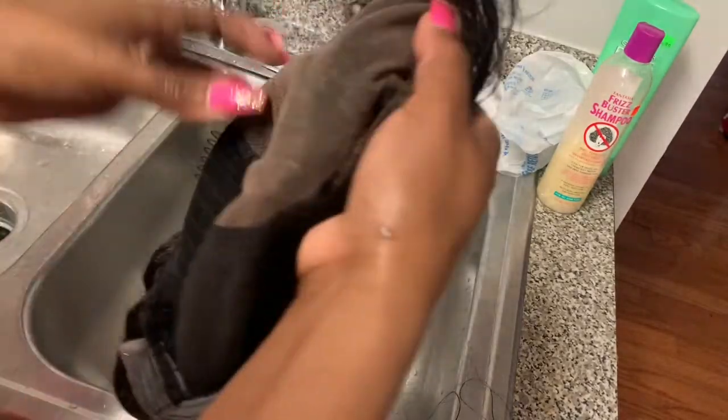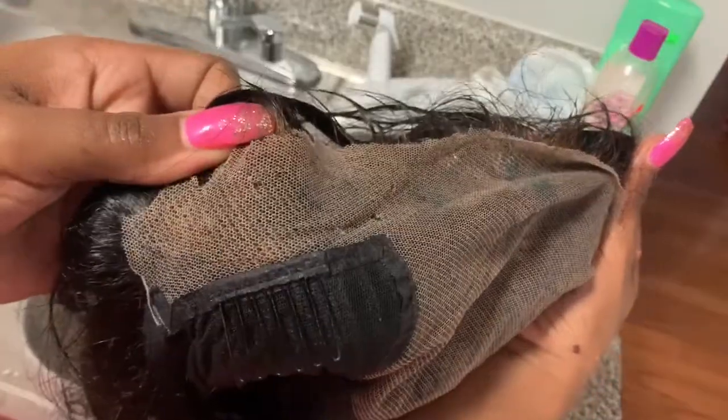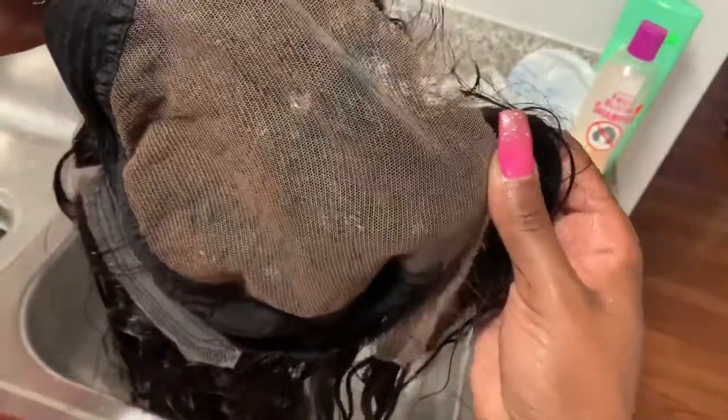And as you can see in a close-up, I got rid of all that excess glue on here. This treatment also helped to get rid of that extra dye I have on the lace from when I over bleached the knots and corrected them. So this wig just looks amazing. I'm so happy with the way it came out.